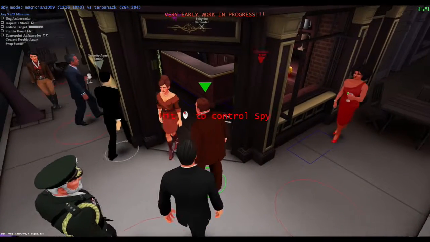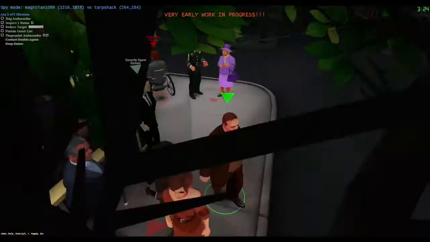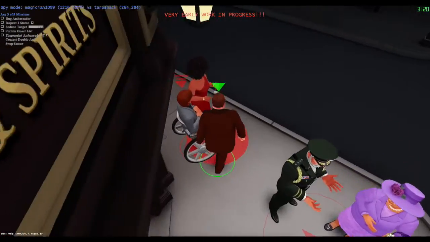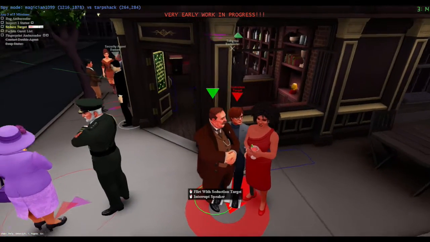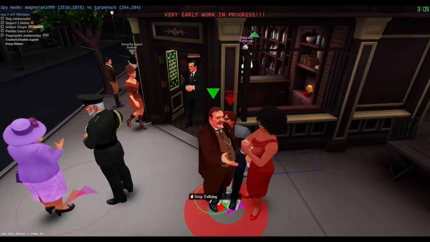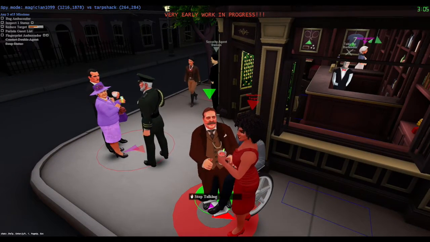I'm making a comeback here. It is my turn as spy on this new art pub. I don't know why I said new art pub. There's only been one pub. And we're gonna go ahead and get a flirt in. Hopefully we get 51%. The Amba looks like is at left statue. Yep. She is. I can fingerprint.